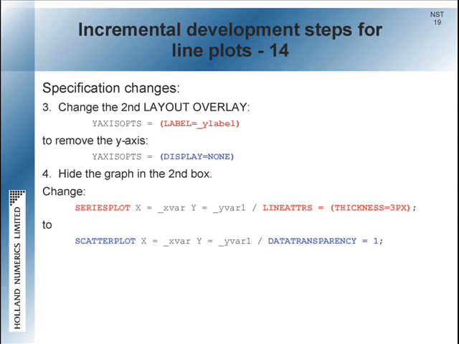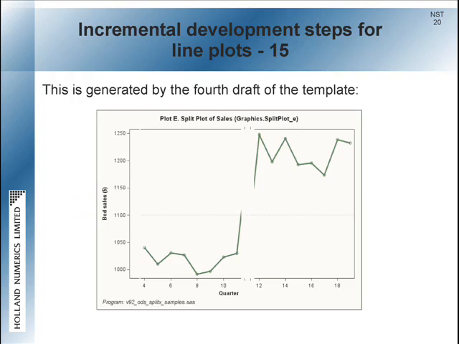We also want to create this new panel on the left hand side. So we specify, we change the second one to not have a label and therefore display none, so there's no axis line as well. And the same in the second box. In the first box we need to put a transparent plot as well. And that is nearly finished.